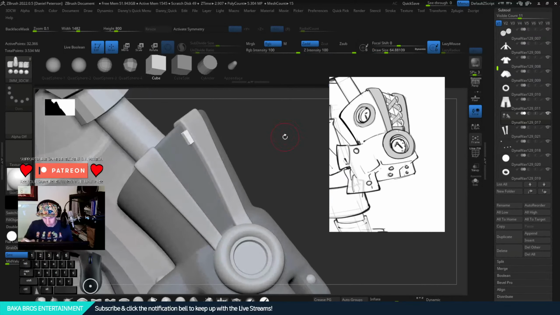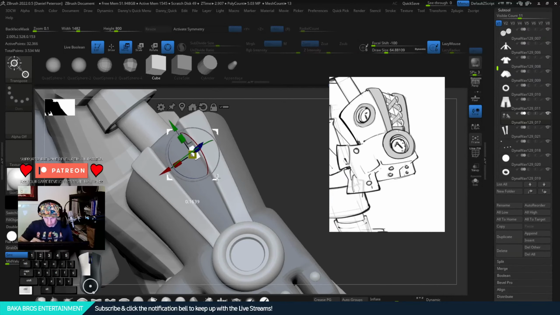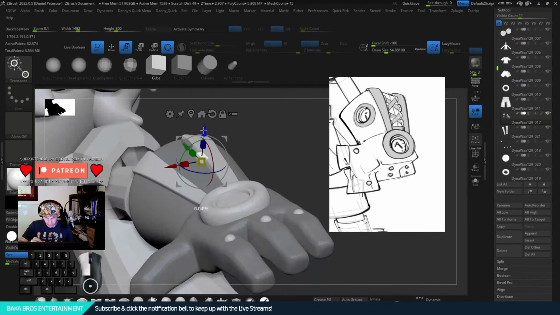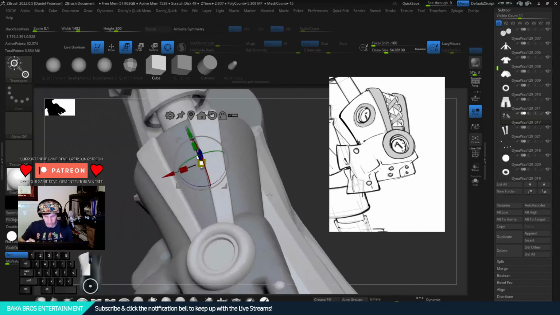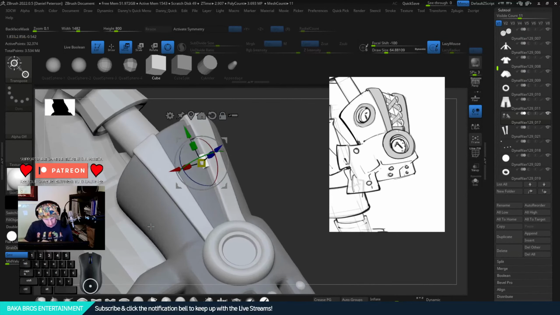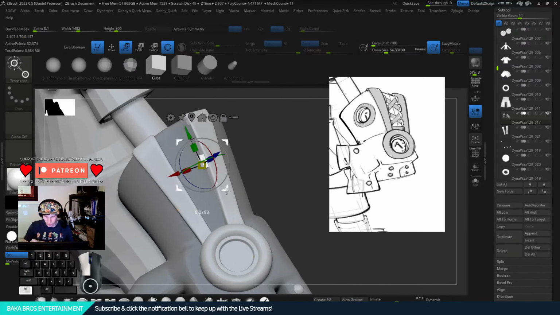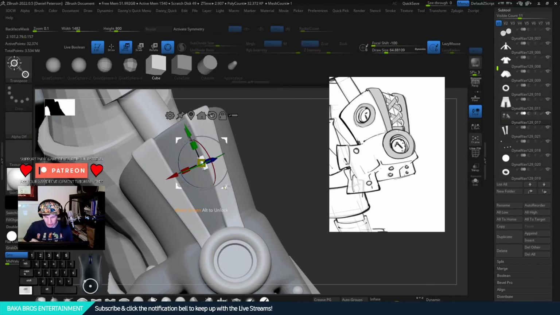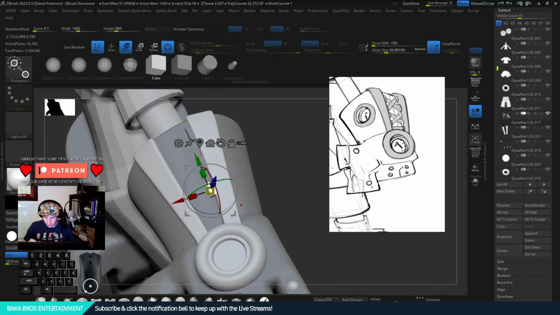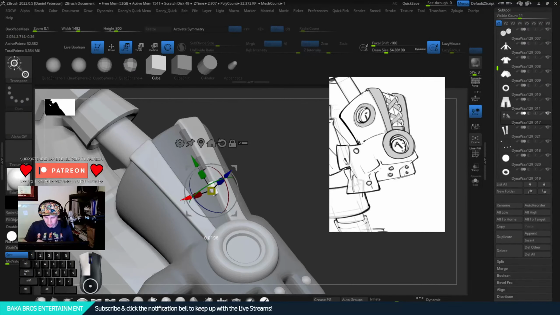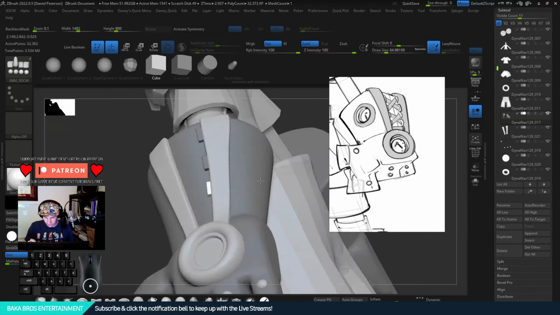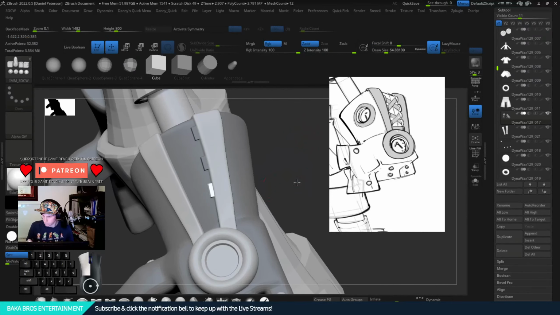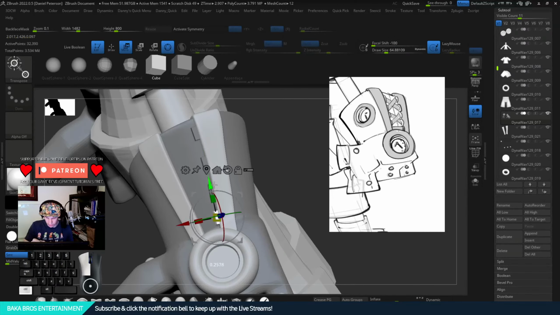Alrighty. Let's go ahead and get all these pieces. I'm just duplicating them. Since it's masked, you can actually duplicate holding control drag, and it only duplicates the one that's not masked. It's pretty nifty. And this last one.